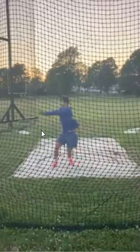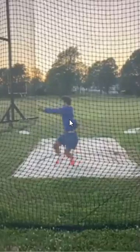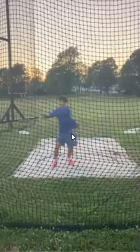Catch. So you can see your path through the circle is really wild down the left half of the circle, when instead it should be going down the middle at the very least, maybe a little bit towards the right sector. But like I said, this is the drastic video, so I'm really dramatizing things here. But yeah, left shoulder's up. It's kind of the same thing from here on out.